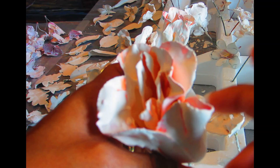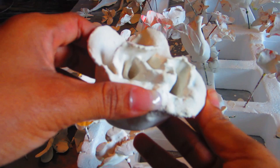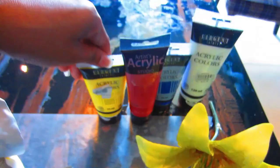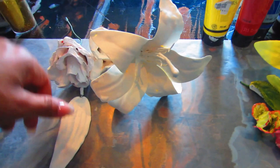Now I'm showing you after my flowers are completely dry, I'm tapping on them. They are hard as a rock, guys, and it's perfect like this. I love them. Now this is the one that I made, and as you can see, it looks very plaster. So if you're looking for that very plaster look, you have to double dip it. Now you can see different types of flowers I made, and they all came out perfectly fine, very beautiful. This flower was a very light yellow, and it came out perfectly fine. But if you're going to work, make sure you work with white flowers if you can.